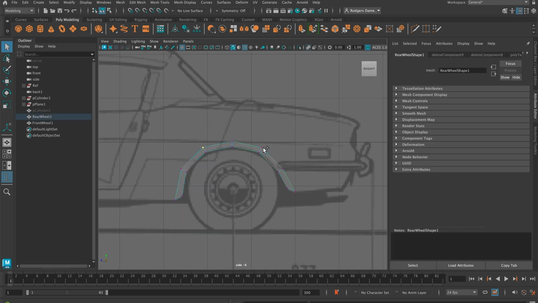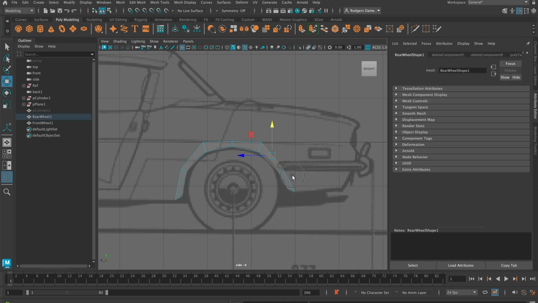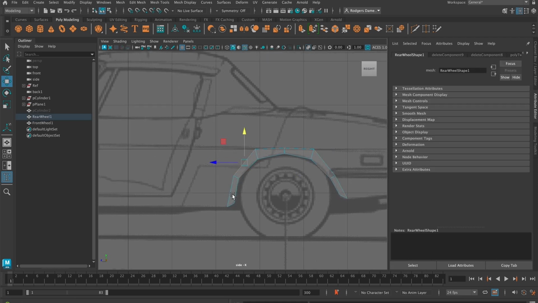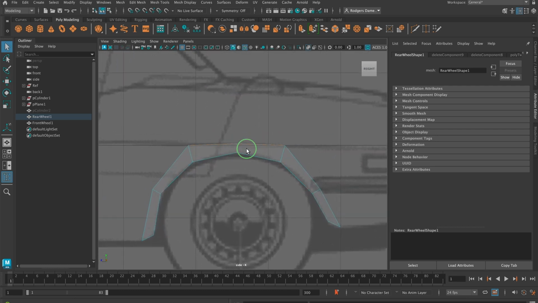Okay? And so here, to line up with this edge right there, I'm going to start moving some vertices around just a little bit. My plan with this model is to bring these up so that they line up with that edge. But then I'm going to start extruding this edge and this edge out this way to cover that part of the car. And I'm going to extrude this edge and this edge out that way. And then we're going to extrude these edges out to start wrapping around the car vertically. So let's start that to begin understanding this process. And we're going to introduce some new techniques along the way.